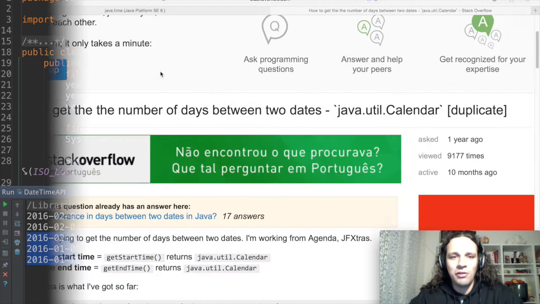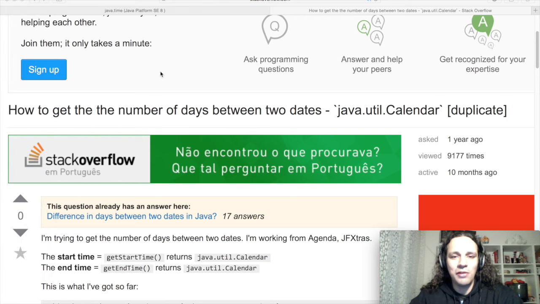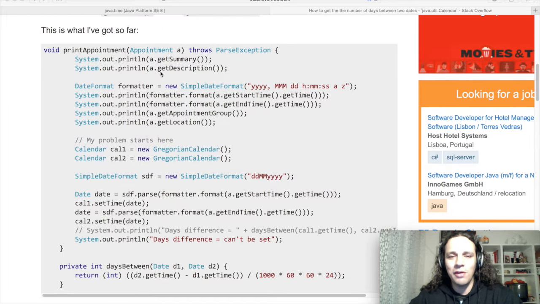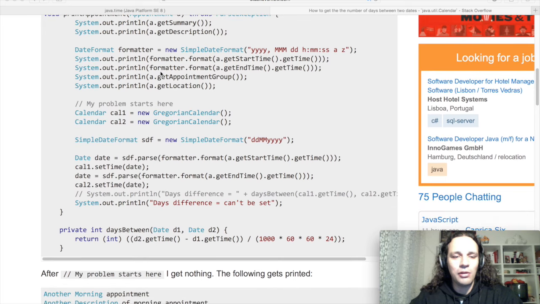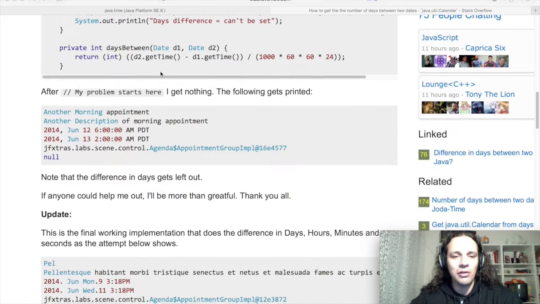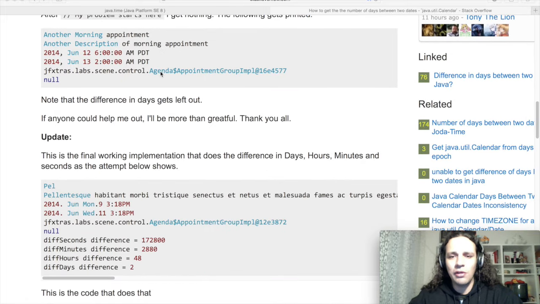Now, before Java 8 it was really hard to calculate the number of days between two dates, or even another unit that you might want to use, like hours, minutes, or something else. If you go to Stack Overflow or do a Google search, you will find all kinds of crazy code to do these calculations. This doesn't really make sense in 2016, where you expect that the frameworks you're using already provide you a way to do this kind of calculation. Actually, if you're using the Joda-Time API, it was easy for that, but it was a library you had to include in your projects.